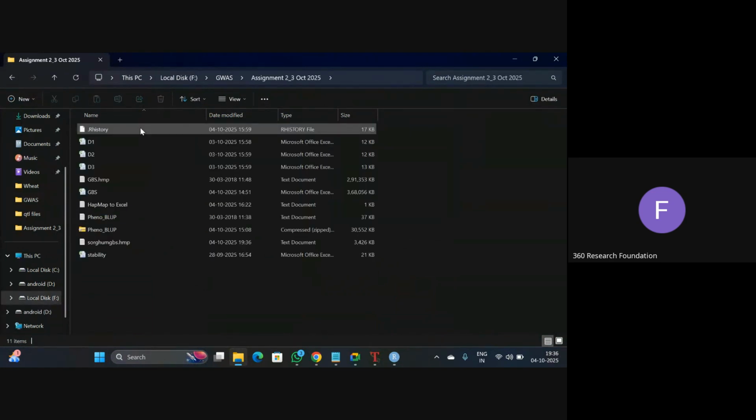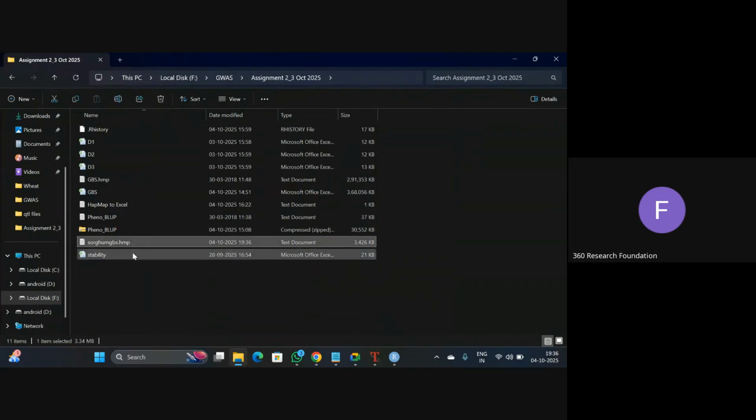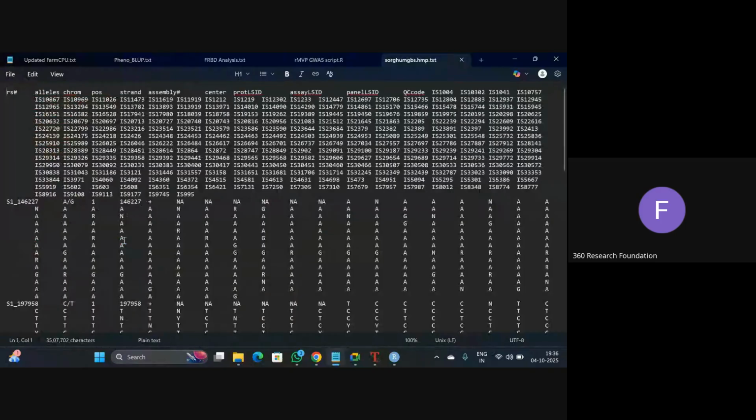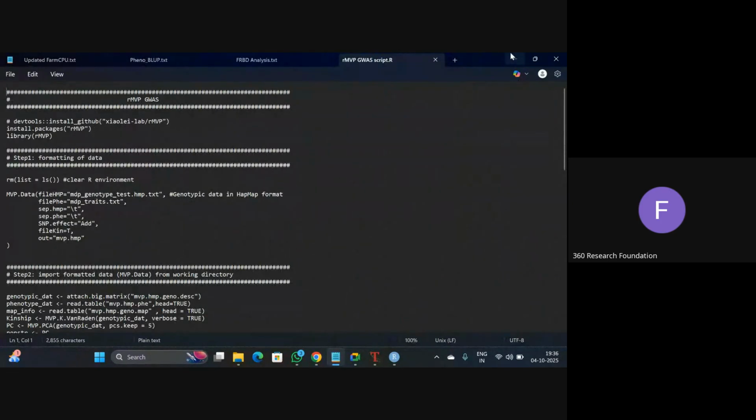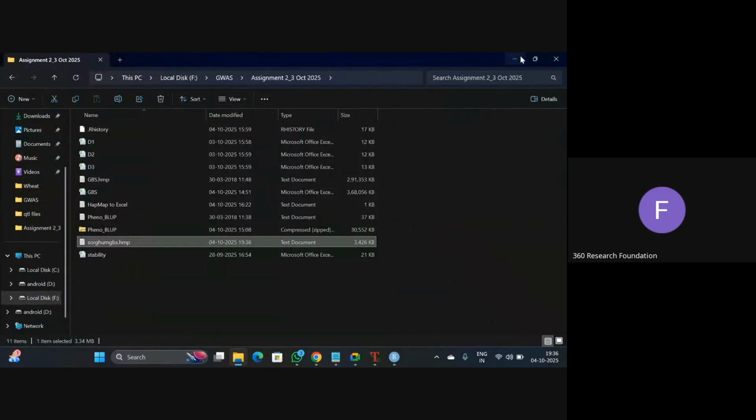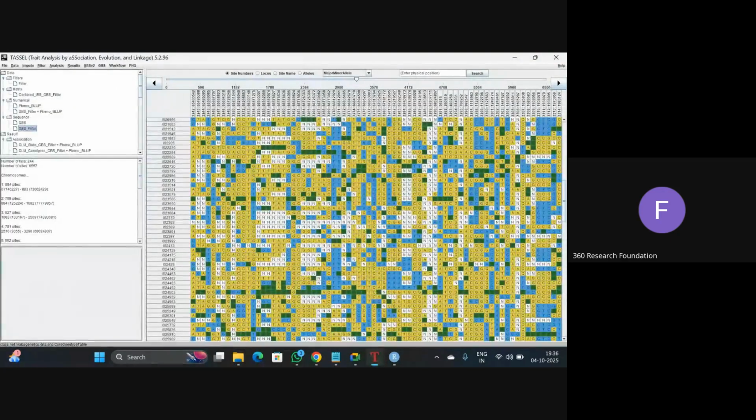If I look here, you will get the file. So this is our filtered file. Likewise, you can save the filtered file from TASSEL.